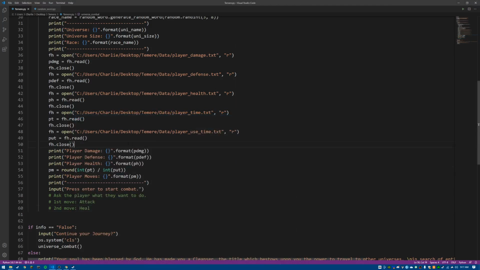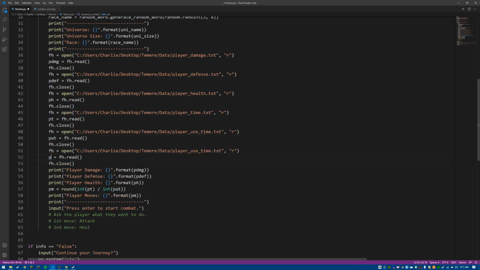And PP, I guess, equal to player power. And player moves, so let's just copy that and write that right here as player power. And then we'll replace that with PP. And what that does is, if we decide to do heal, we'll heal that player power amount. So if that's 15 and our health is like, I don't know, 85, then we'll heal to that amount.